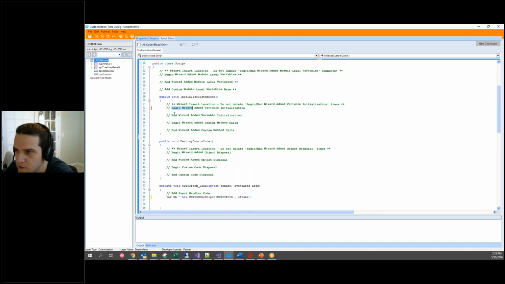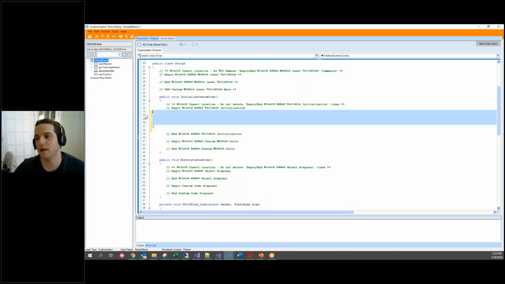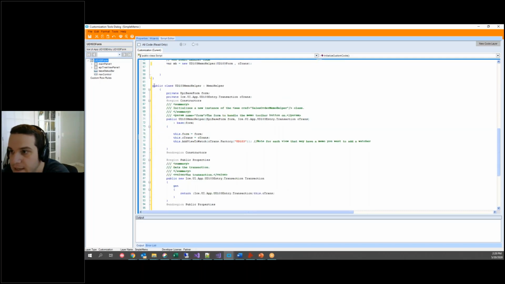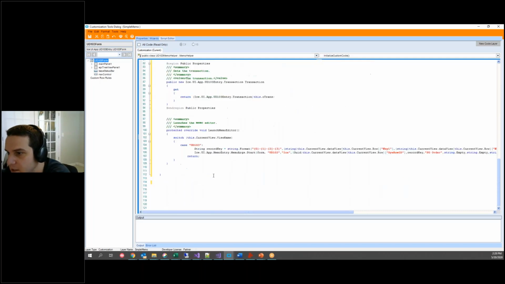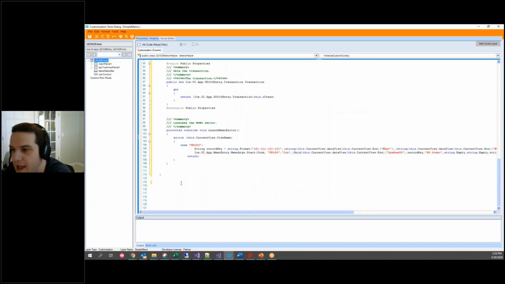So that's why it says begin wizard, end wizard. So every piece of code inside here is wizard code that will be automatically populated for you. So if you can stay away from modifying those comments, your life will be a lot easier. But yes, Chris is correct. If you put a class down here at the bottom, some of those wizards will go wonky on you. And you'll notice that right away if it happens.